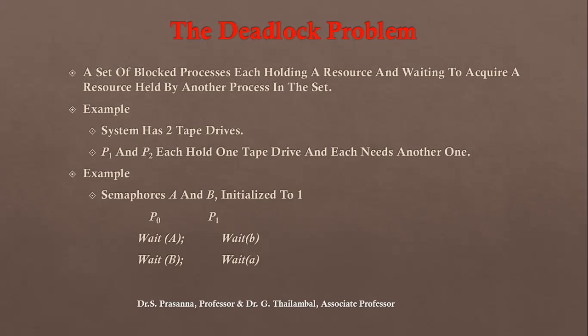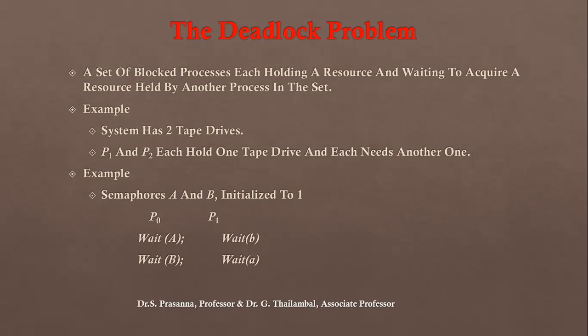So P1 is holding a tape drive and P2 is holding a tape drive. P1 needs the tape drive of P2 and P2 needs the tape drive of P1. Only then can each process complete its execution. So no process is going to complete its execution in this context, since each one is waiting for the other process to complete. This type of situation is called a deadlock.